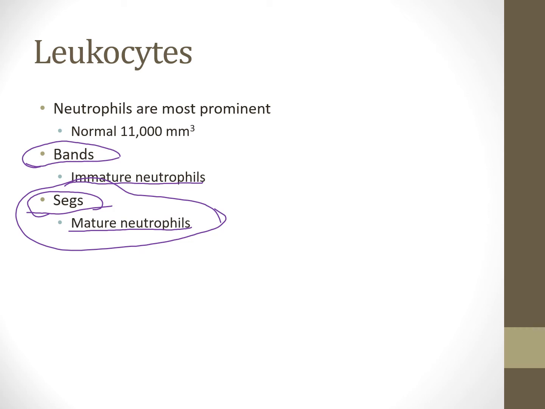So we'll talk about it being left shifted. We're not talking about the oxyhemoglobin dissociation curve in that aspect, right? We're talking about a left shift. In other words, is there more immature bands, immature white blood cells? Is there more bands than there is mature, which would be segments? So if they talk about a baby being left shifted or they have more immature white blood cells, that's a possible sign that kid might have an infection going on. So they might have to culture, do a sputum or tracheal aspirate, as well as culture lines, things like that.